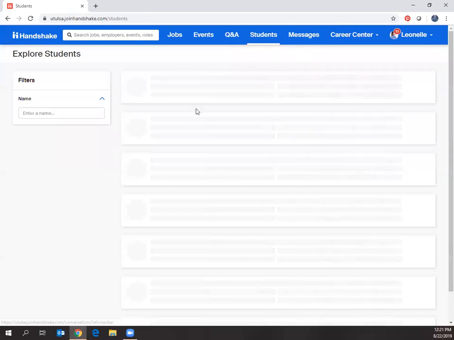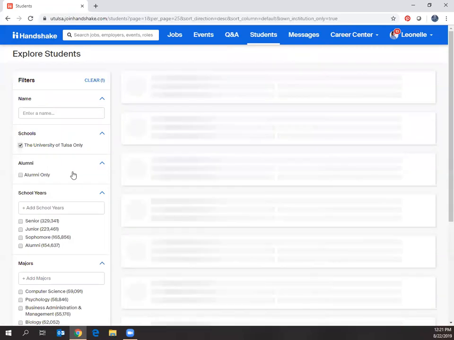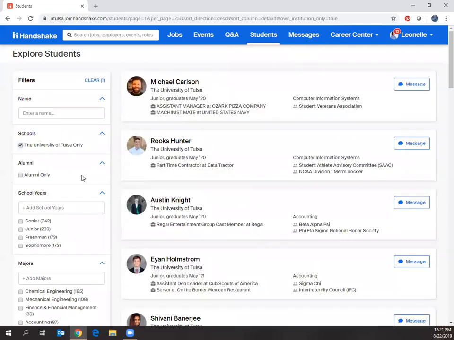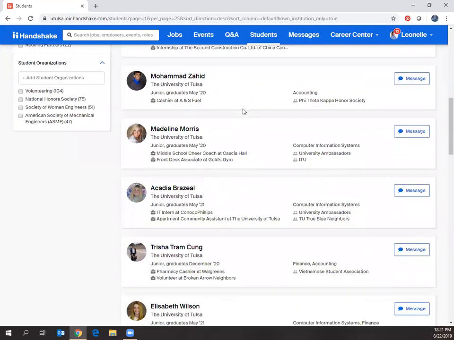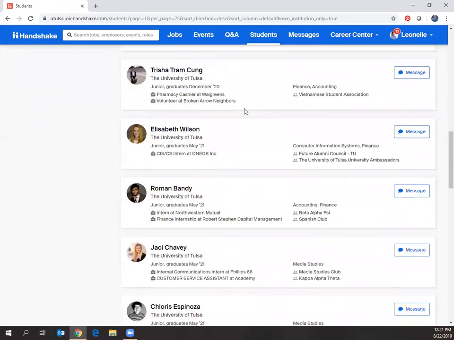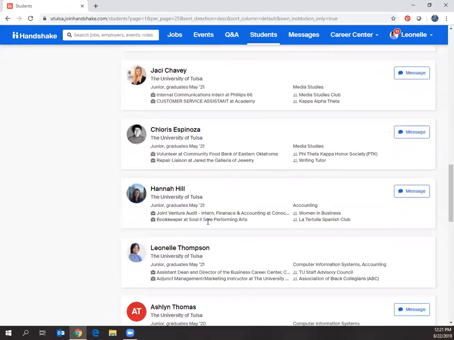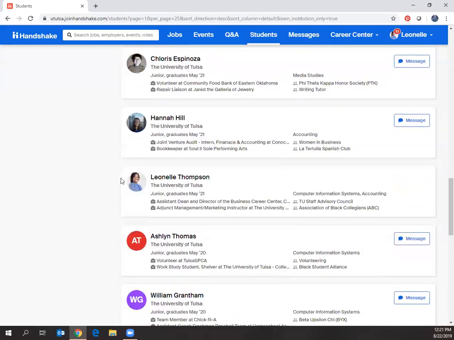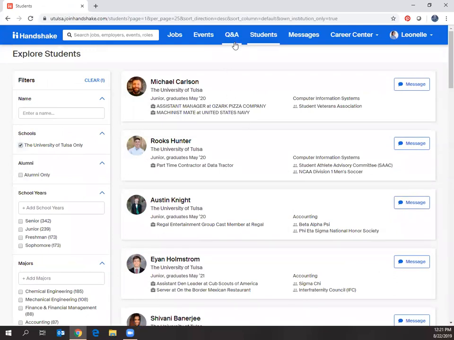Students, you can see students that may have the same interests as you from different universities. You can select the University of Tulsa only to see who is logged into Handshake, which I hope everyone is. Remember, I'm a CIS student for purposes of this, so I can see everyone who is a CIS student that I may not even know, who's up and coming, who is a new student that I may want to reach out to or have a conversation with. There's finance as well. I think my second major was finance, so you can message them within the system, so you'll see me there. So just another handy way to get to know students.